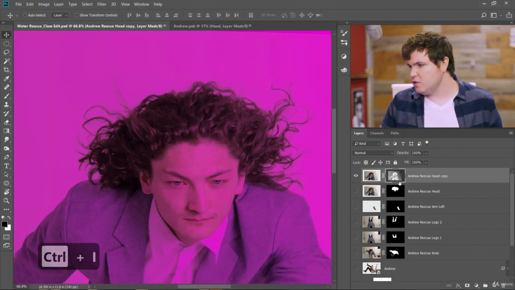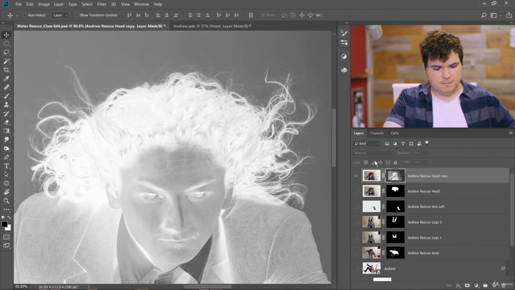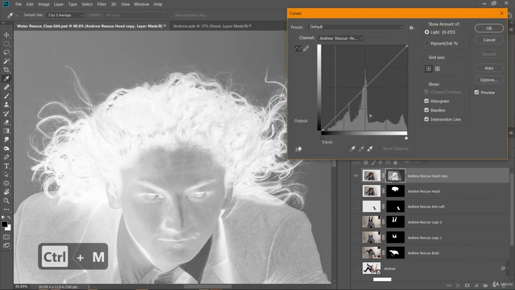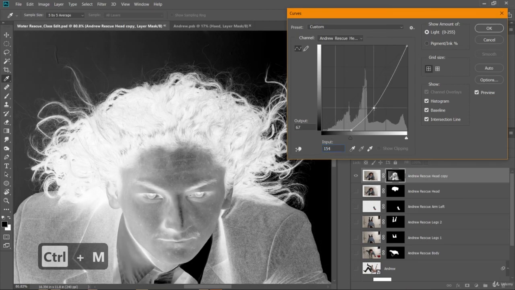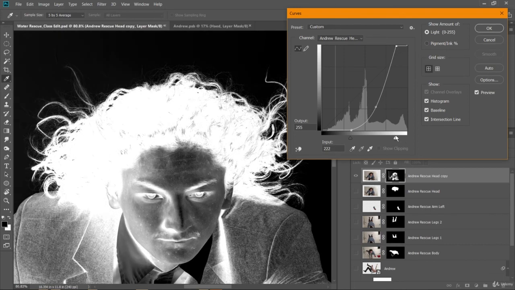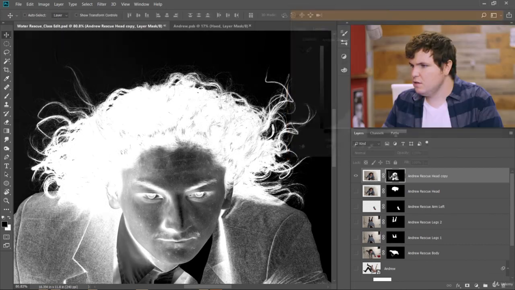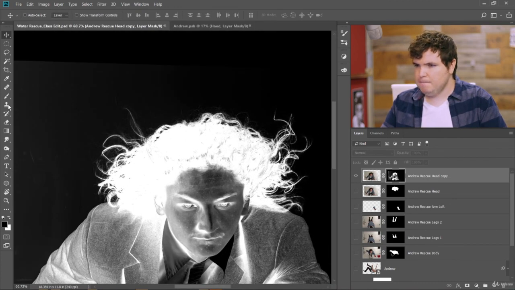And then let's just go to that mask and make some adjustments to have it just show us the hair. So this is good. That's good. Now from here we can dodge and burn it, especially on this side.